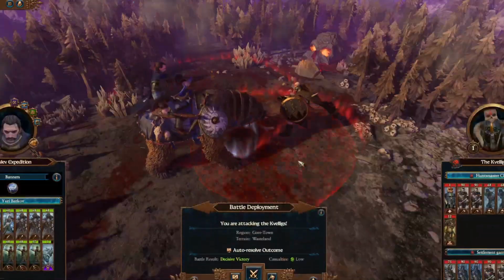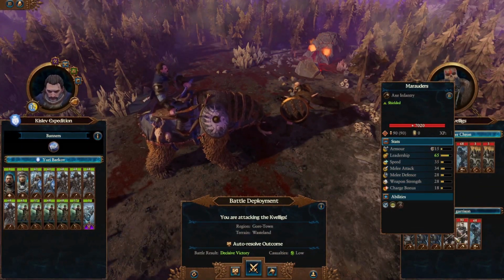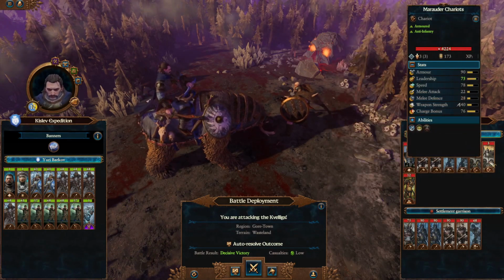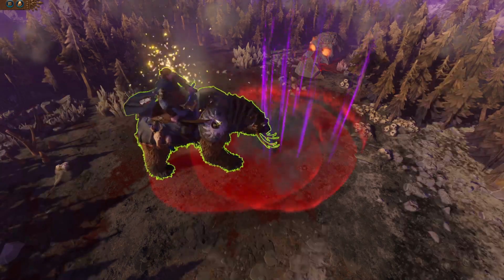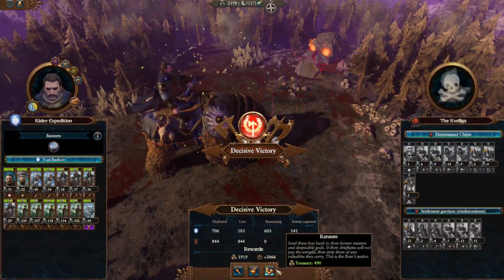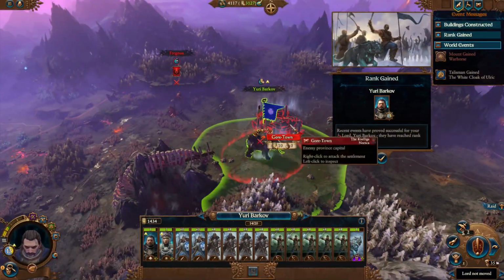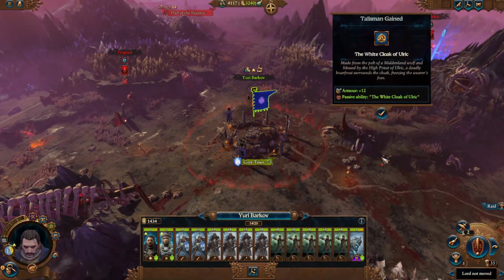To attack. So close quarters infantry, axe infantry, spear infantry. Got some monstrous infantry. But it's a decisive victory again, so we're just gonna auto-resolve. My fight. We're gonna replenish that, all of our troops. And then we're gonna move in, and we're gonna occupy it. There, so they should be gone.